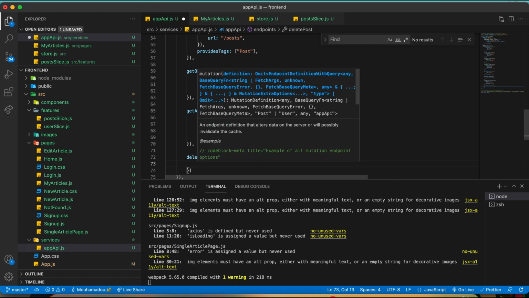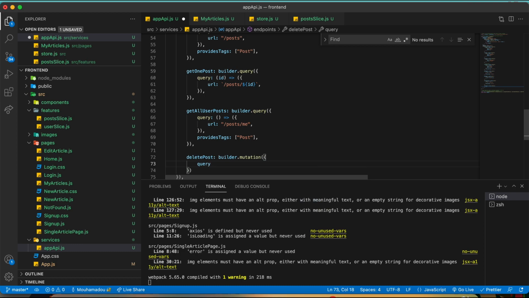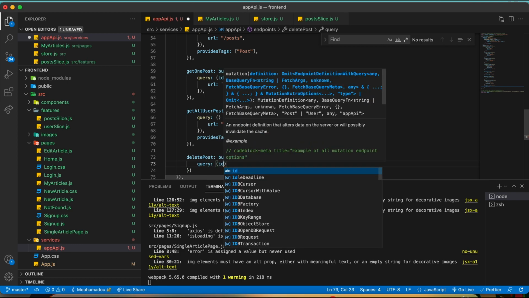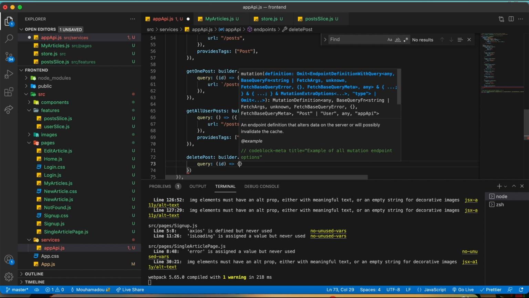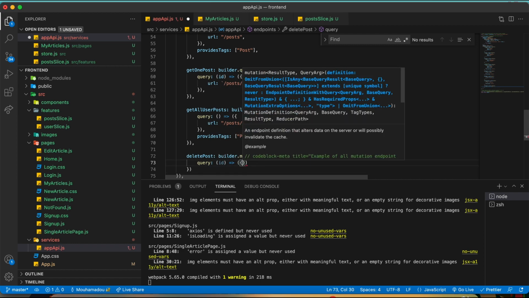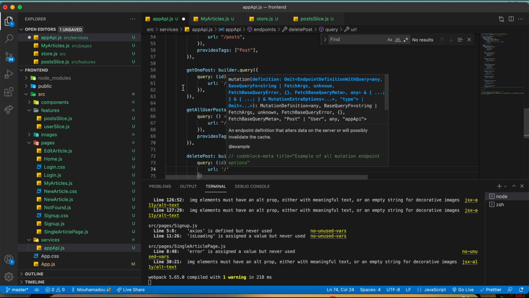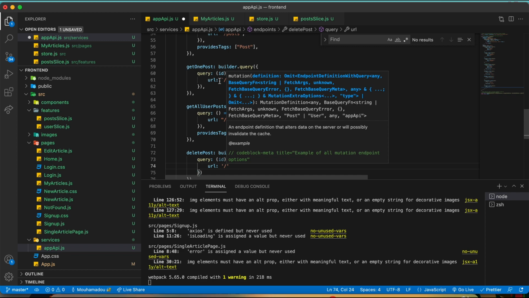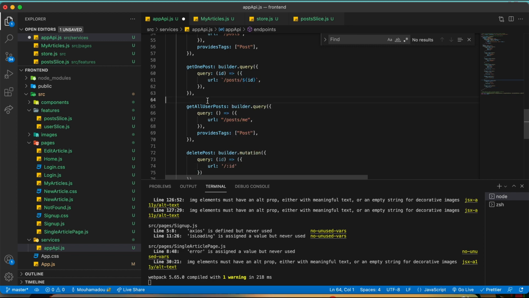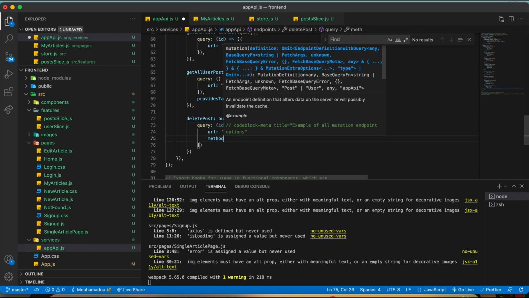Okay, and this is where we will say, so the query takes an ID, takes an ID like this, a URL, and we say this ID. Okay, and we need to have a method here that's going to be delete.